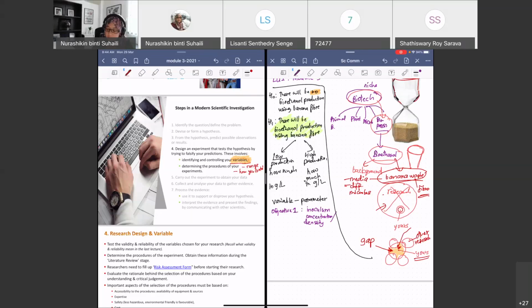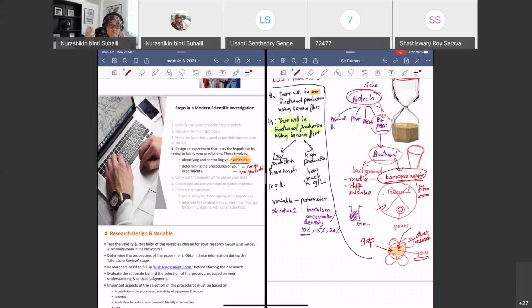Maybe you can quantify it in terms of 10%, 15% or 20%. Normally it's 10%, but maybe you want to study the effect of varying the inoculum density, the inoculum concentration. So what is meant by 10% here? Let's say you have your culture, and the total volume is 100 ml.